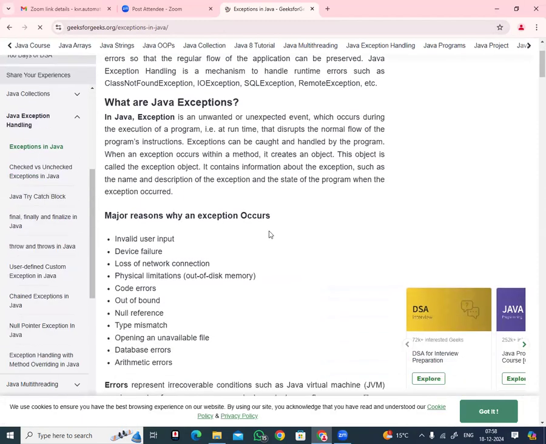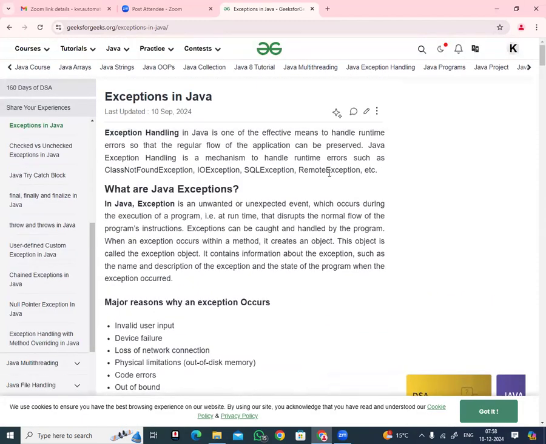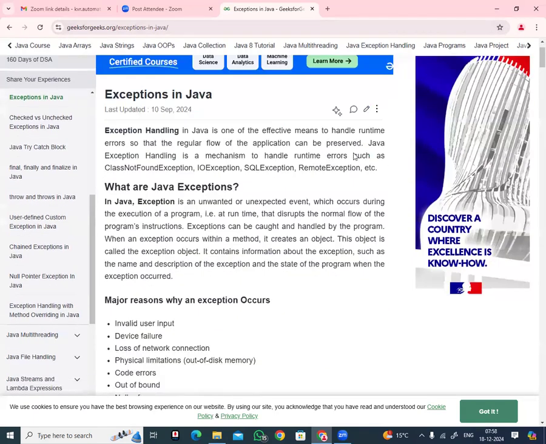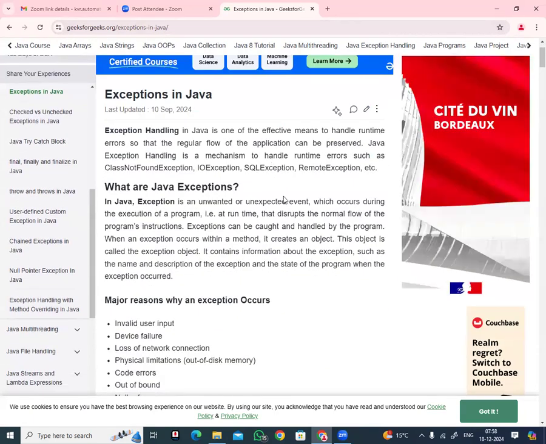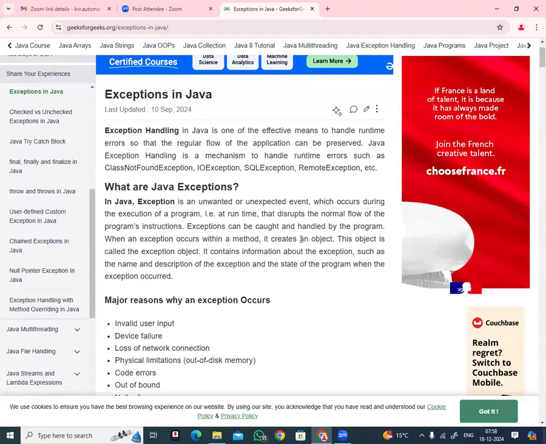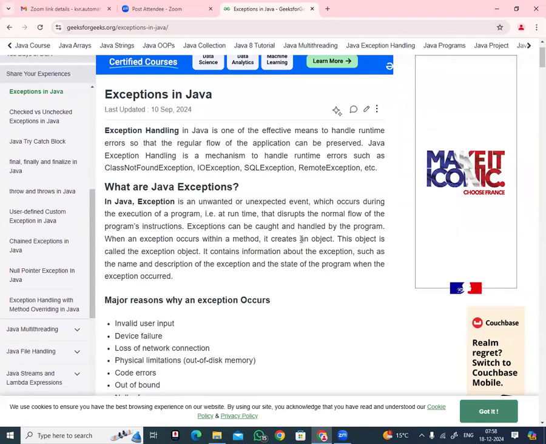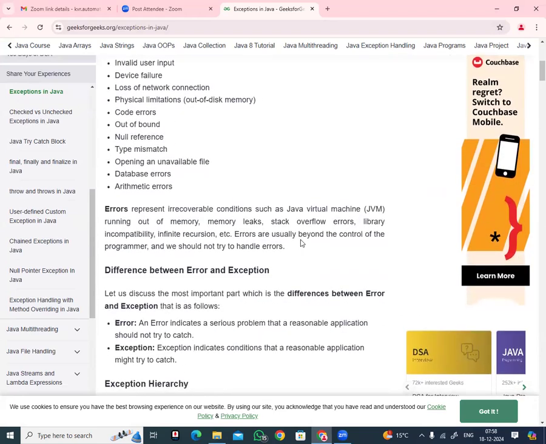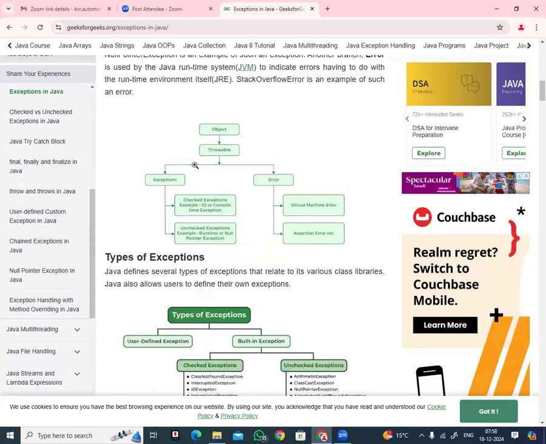At a high level, see here, what are the exceptions in handling? Java is effective at handling runtime exceptions. We have compile time exceptions and runtime exceptions. At a high level, we see this hierarchy. Object is the superclass, java.lang.Object.